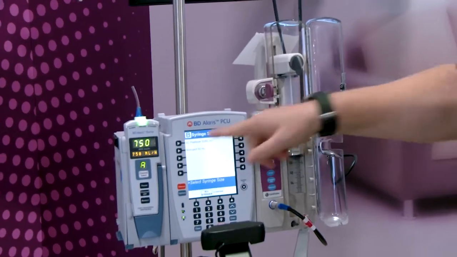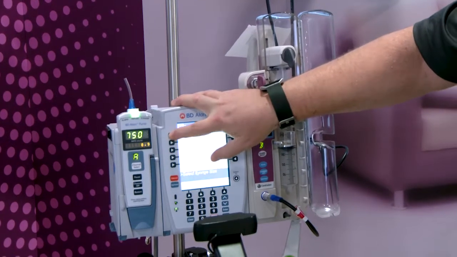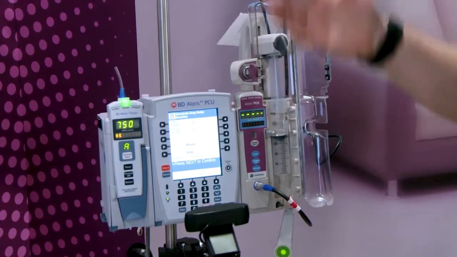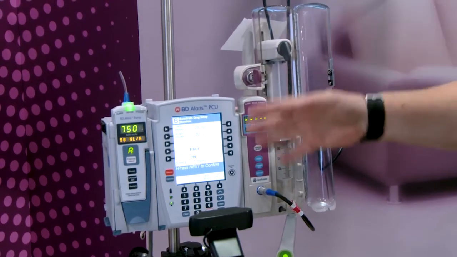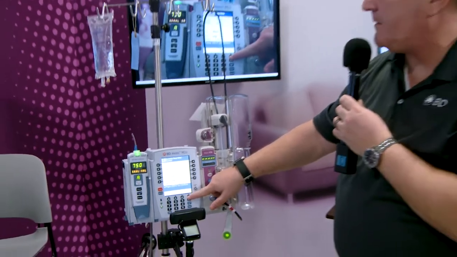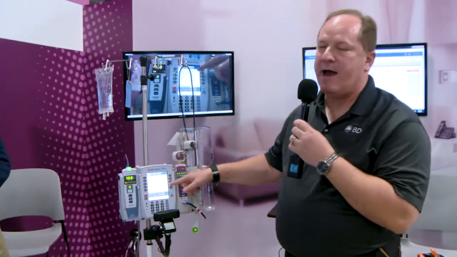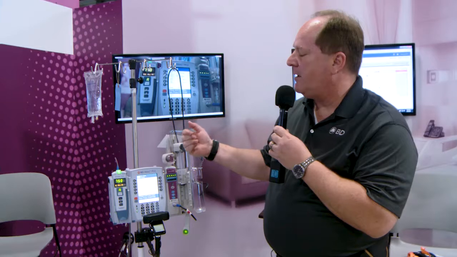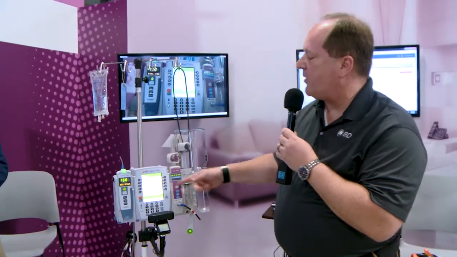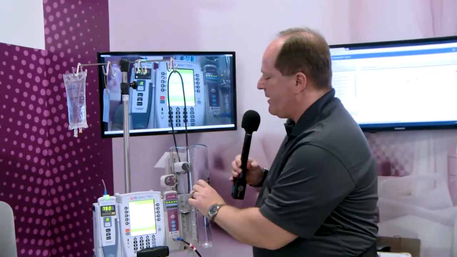Once it gets in there, it'll recognize the type of syringe it is. I'll press that to confirm. And now the order will populate. So everything that's within the Epic MAR about how the order is going to be administered, it's going to be on there. The first part is the continuous piece. If I press next, this is now the patient component where they can administer their own doses as needed. Once I press confirm, it tells me to go ahead and close the door and lock it.